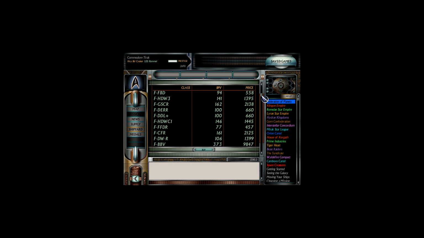It's just a couple of frigates, fast cruisers. The battleship carrier would be nice, but against Romulans, I'm not entirely sold on the idea. I think an X-type cruiser would probably be a better choice. But anyway, that's going to do it for today.